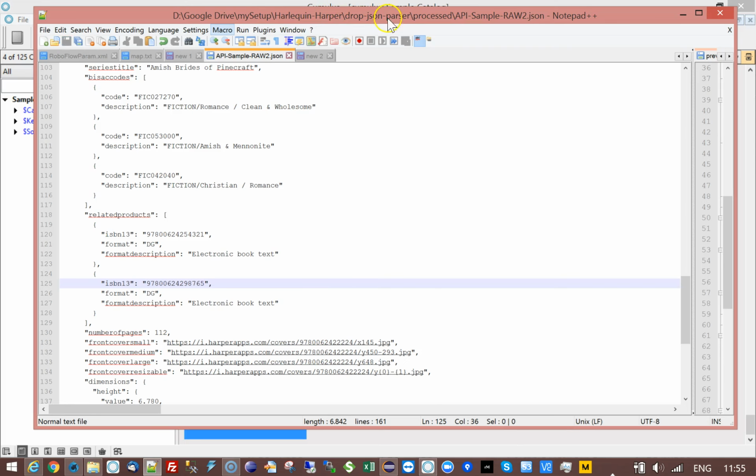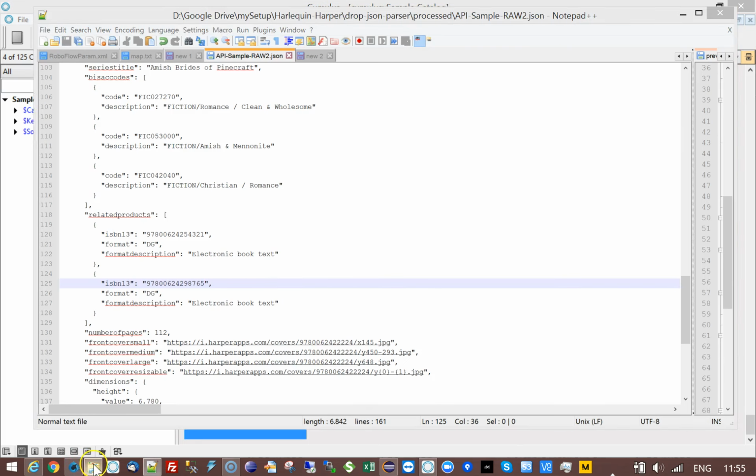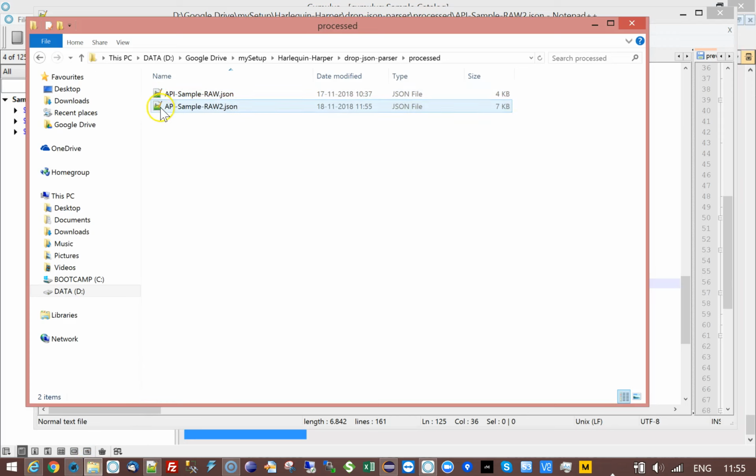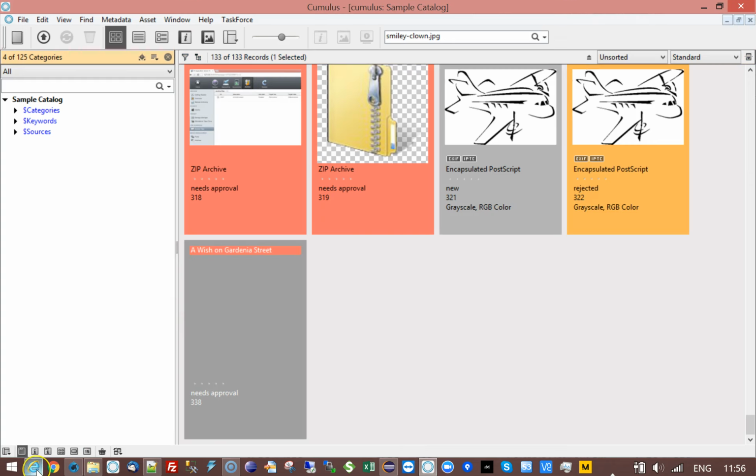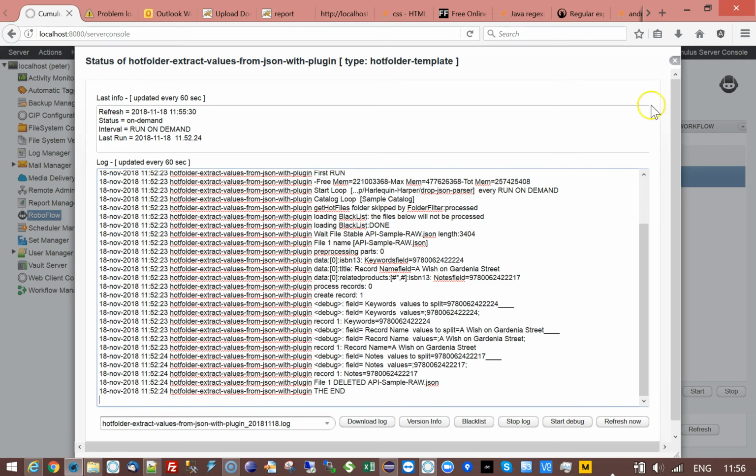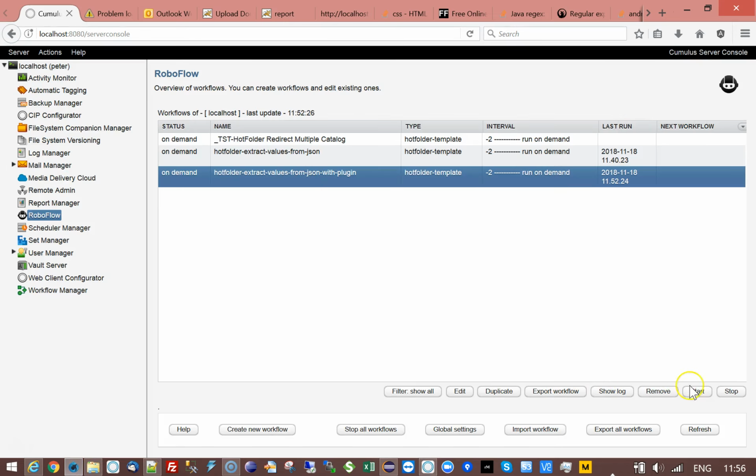And where is it? JSON drop processed. So I'm going to pick it up from the processed folder here, and that's what it's going to drop. So there we go. Going to the workflow here and start.